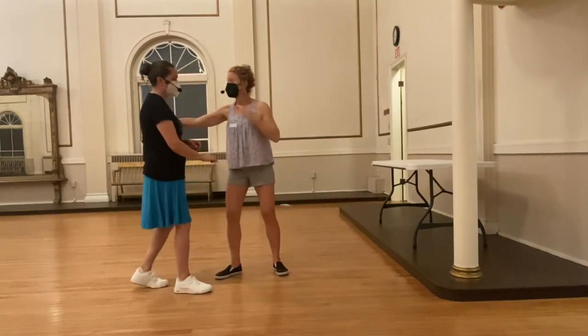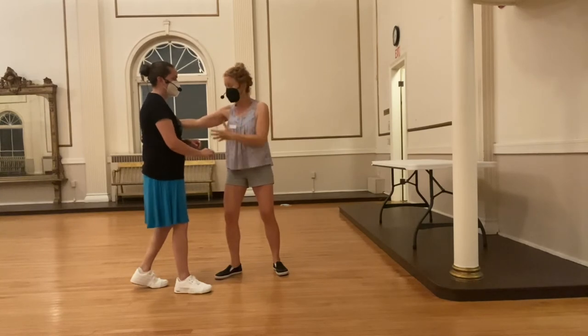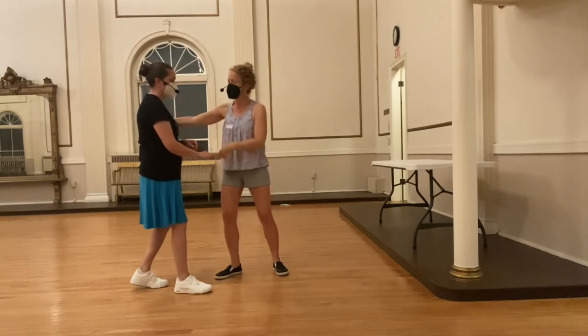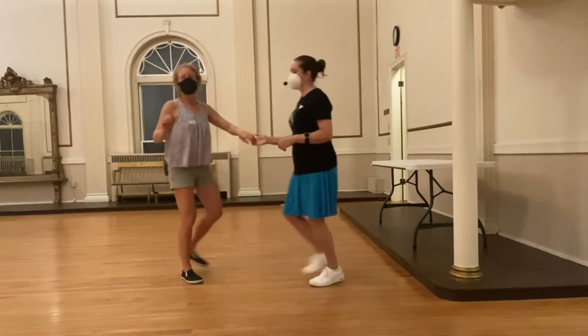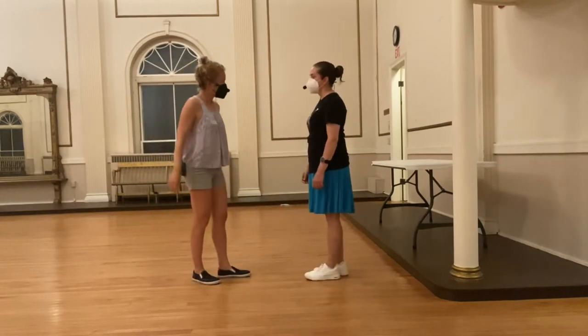Did you feel like the follows have a moment? It's a little bit squishy where they can go back and take that step. Not too much of a moment or else they'll take a second step. Not what you want. You want to send them back the other way after they got that flat step.